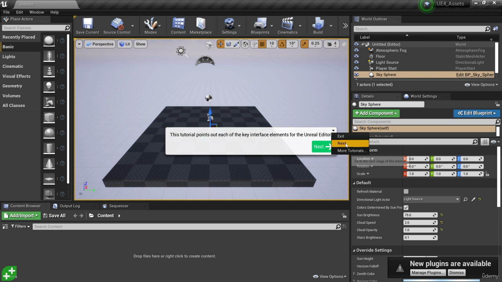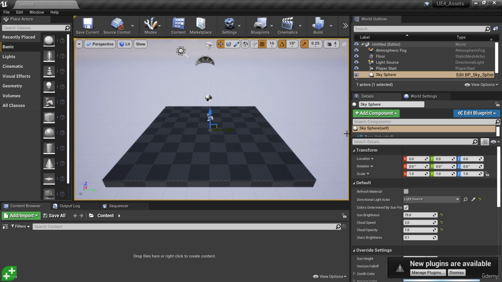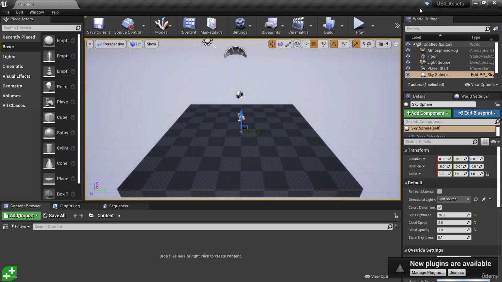I'm going to click the drop down and click Exit, so that way we don't have that sort of beacon the whole time. And I have this blank project. I can show or hide the sources panel here so I can see what's in my project, and we'll see that it's completely blank. So I can add that modular building set here to this project.